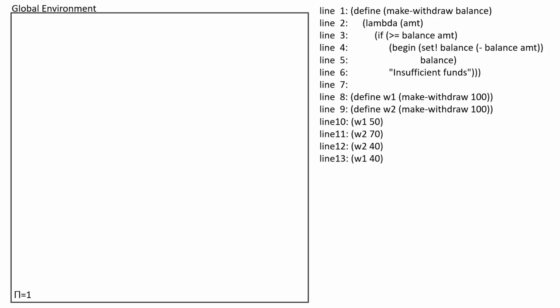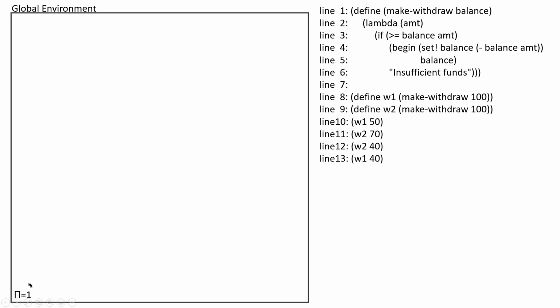So we're going to do a similar sort of thing. Most of this is the same. All of this code is going to do the same stuff in terms of withdrawing some amount of money from an existing balance. But the difference here is we're going to create a closure to make this balance private within this make-withdraw function, but persistent outside of the actual withdraw behaviors. So we're going to make a withdraw quote-unquote object, a withdraw closure that exists in the scope of a function's environment that has this balance already bound. So it's one step below global, so you can't actually access this balance just as a variable, but this closure will still have access to it.